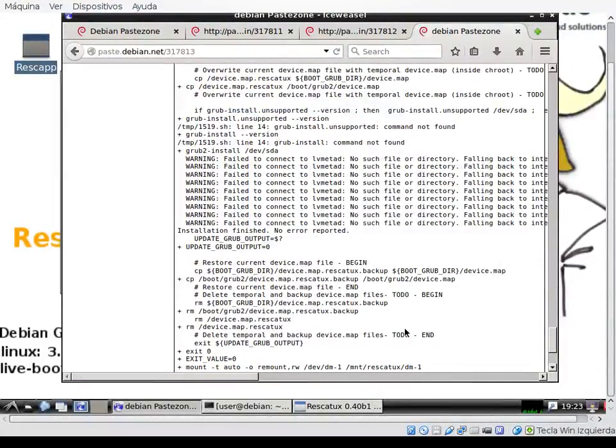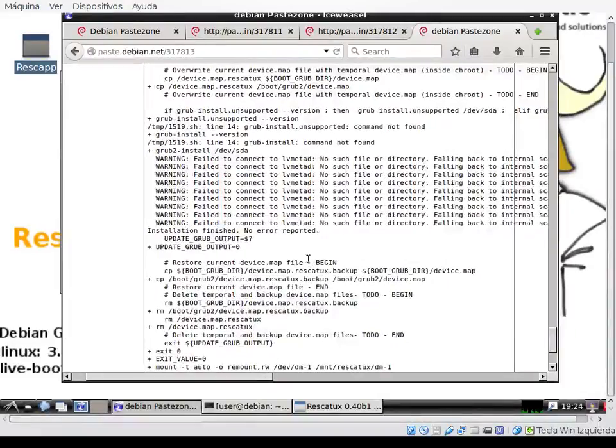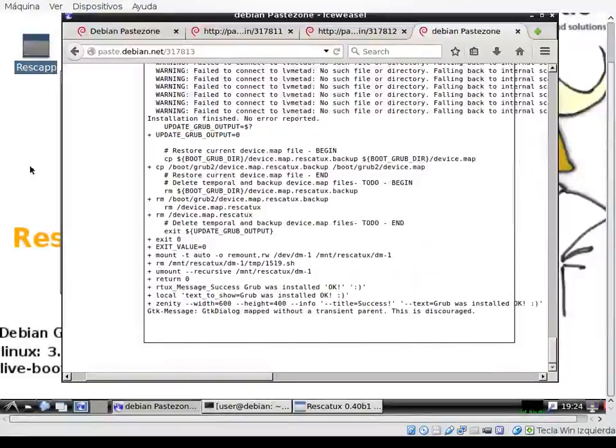Okay, so grep-install command found, and good about it. Command found and good about it. And then finally there's grub2-install, which Fedora people used instead of grep-install. So that's it, GRUB installation finished. So there are some errors about LVMD, but it doesn't matter because the GRUB installation is okay.